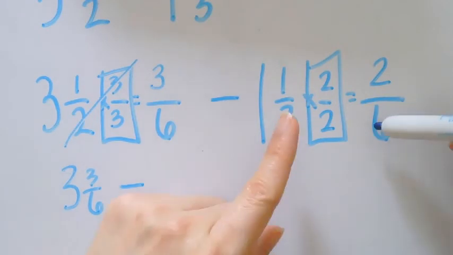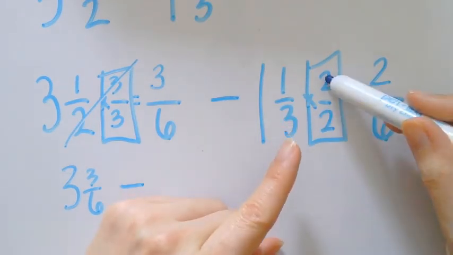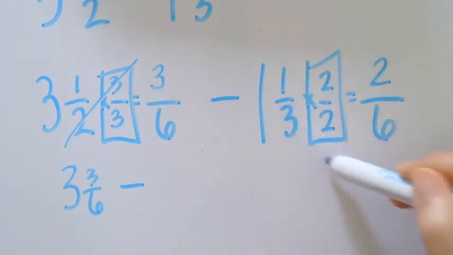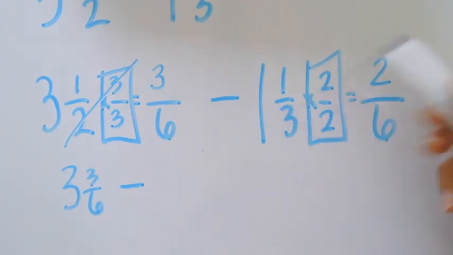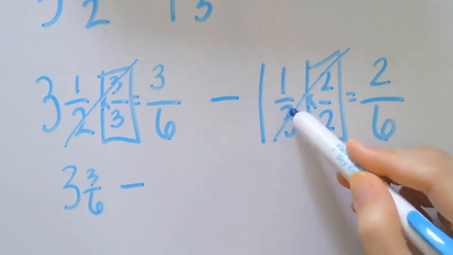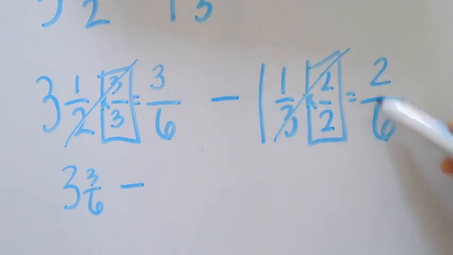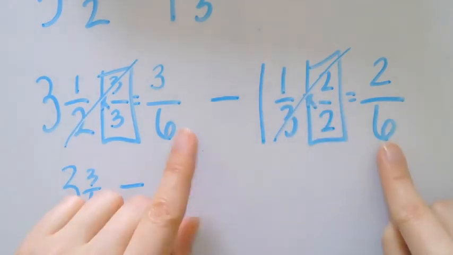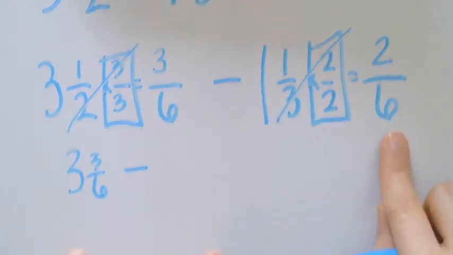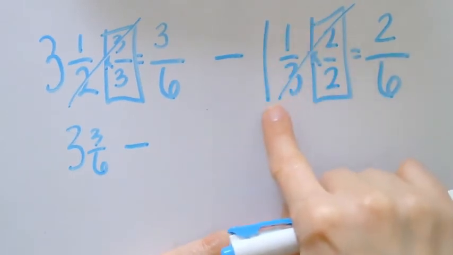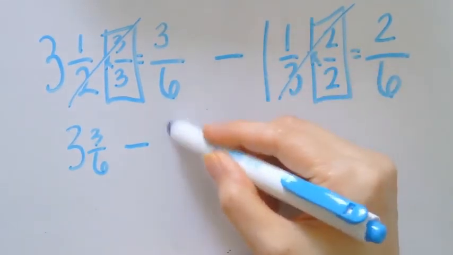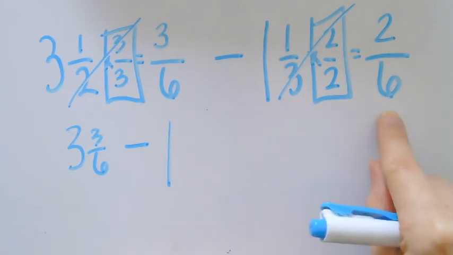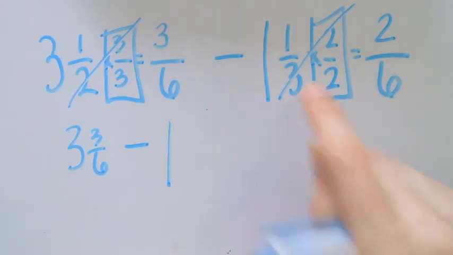I know that it's equivalent because I'm multiplying my numerator and denominator by the same number. That's how you get an equivalent fraction. Okay? I don't want that fraction anymore. I want this fraction. The 2/6 is going to now replace my 1/3 because these two numbers have a common denominator. So now I'm just going to rewrite this, my whole number. Nothing happened to it, so I'm keeping it right there. My 1/3 changed to 2/6. So now 2/6 is replacing 1/3.